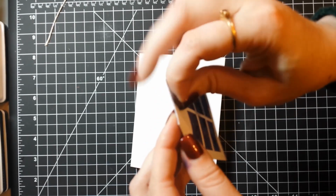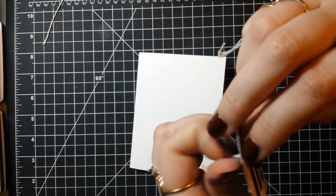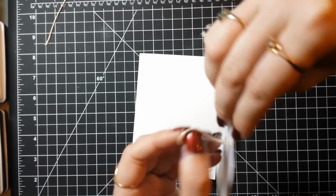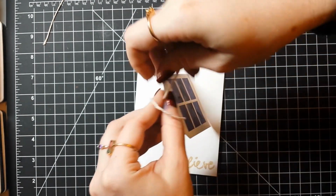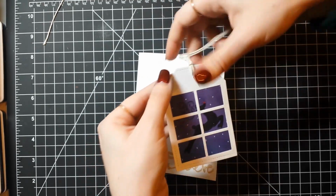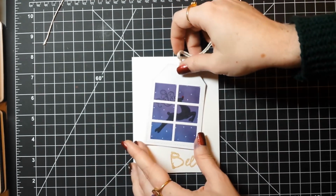Feed it through. Continuing to be careful of the stickles. I'm the only one who's managed to stick her hand in an entire thing of stickles at one point in her life. Seriously, did not end well. Lots of reapplication was needed. Alright.